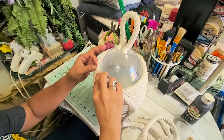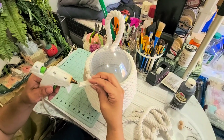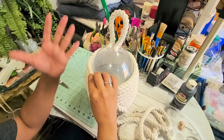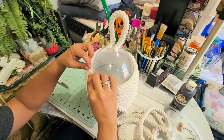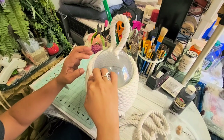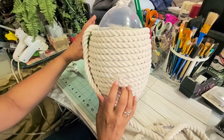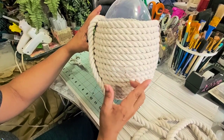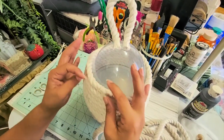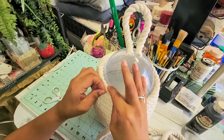So this is already my fifth rope bundle. If you are going to be using this size of rope, remember you're going to need five of these — five little bundles. I didn't take the tape off because when you take off the tape it bursts open — it's like the tape is holding it in place. Once I took off the tape it opened up, and you can still see the little imperfection there. Now that it's glued together, I can take the tape off and it won't spring up on you.